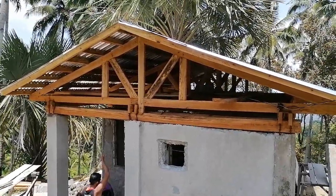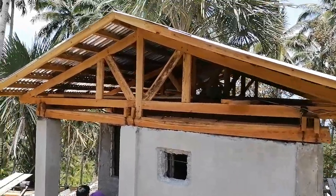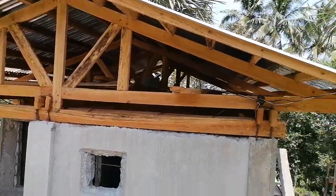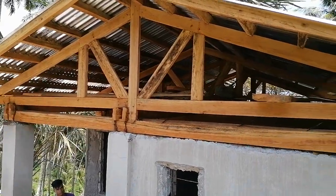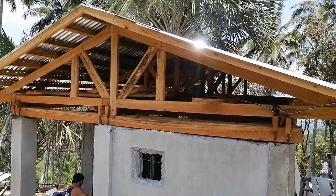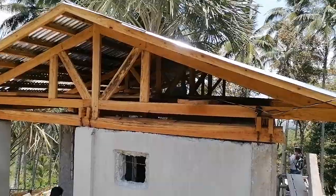Where I come from we build the trusses and then we erect them, but here they're built up top. These guys build them from scratch at the top — they don't build them and pull them up there with ropes. You can see some of the trusses are notched in different spots just to get them level, because the wood is cut with a chainsaw and it's not necessarily straight. So it's kind of labor-intensive to get all this wood notched and lined up and level.